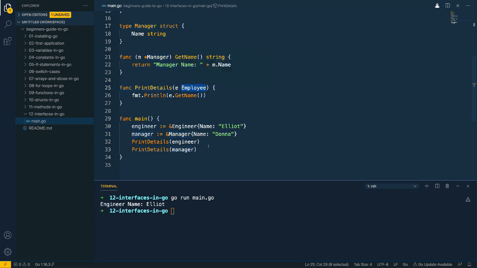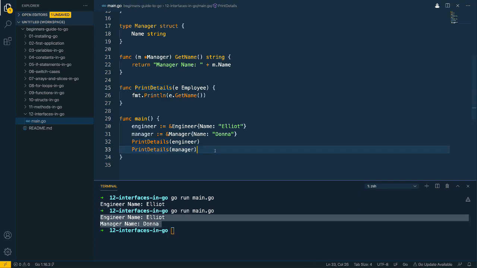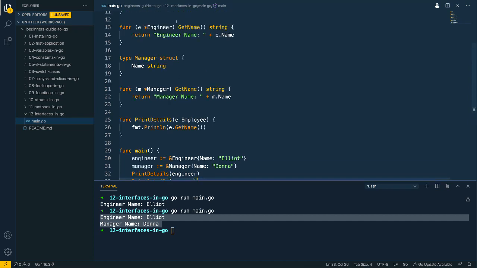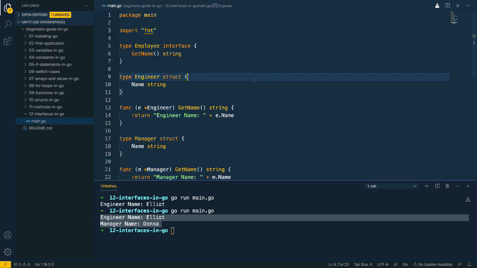It adheres to the contract that we've set out for this printDetails function to work. So let's try and run this. Go run main.go. And as you can see, everything has worked as expected. We've managed to call the two separate implementations of getName, hanging off the manager struct and the engineer struct.